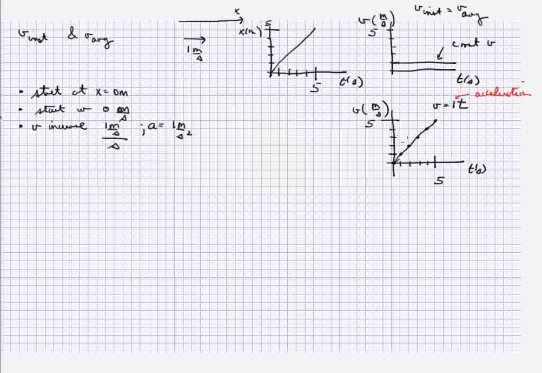Okay, so if velocity increases continuously like this, what is the position, what's the displacement going to look like? And so we can plot that over here. So let's plot that right here. So here's t in seconds versus x in meters. And let's use a different scale here. Let's do this in twos. 2, 4, 6, 8, 10, 12. 2, 4, 6, 8, 10, 12.